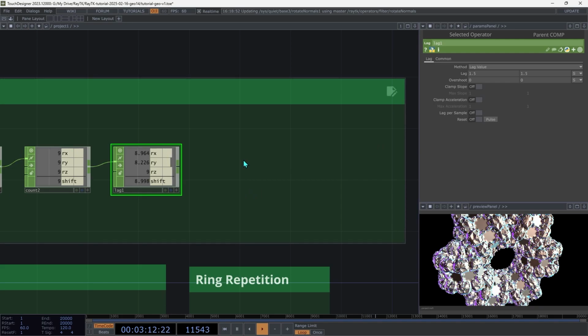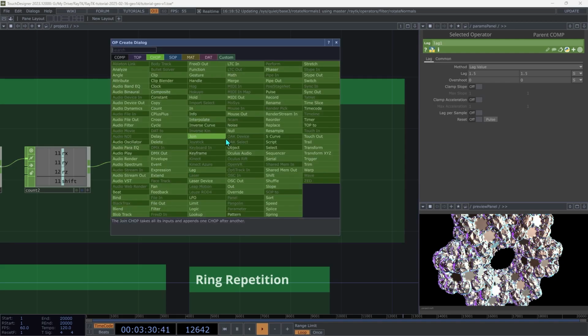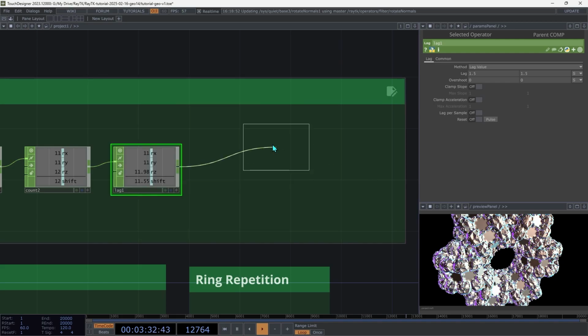So now we need to take these channels and get them into ranges that are useful for the different parameters that we're going to be applying them to. For the 3 rotation channels, those are going to be in degrees, so we're going to want larger numbers than we will for shift. So drag out from the lag and create a select.